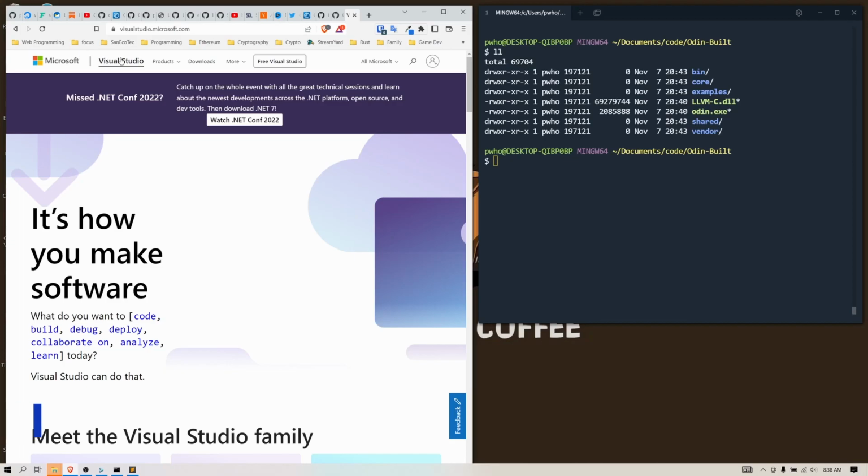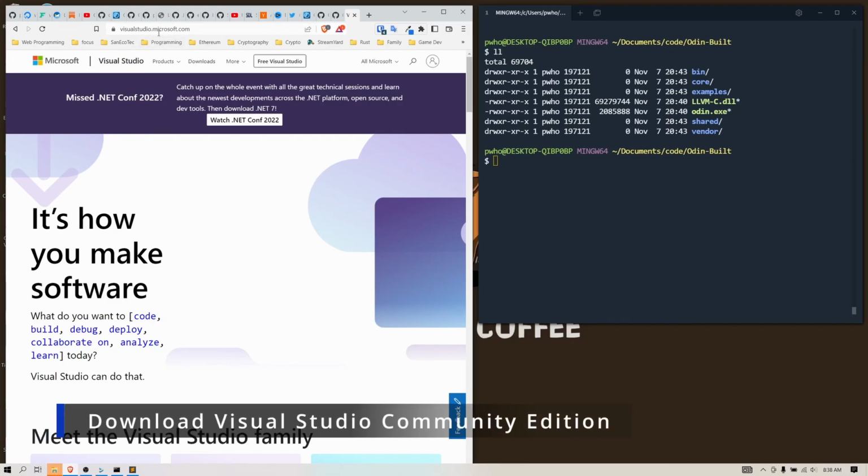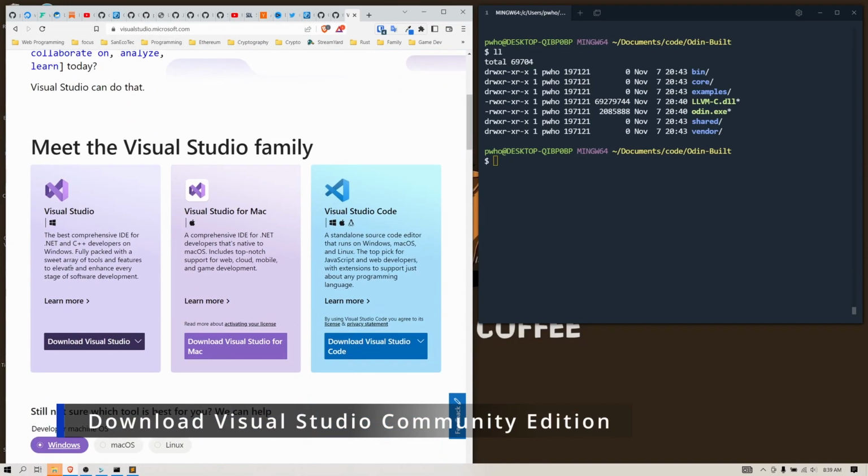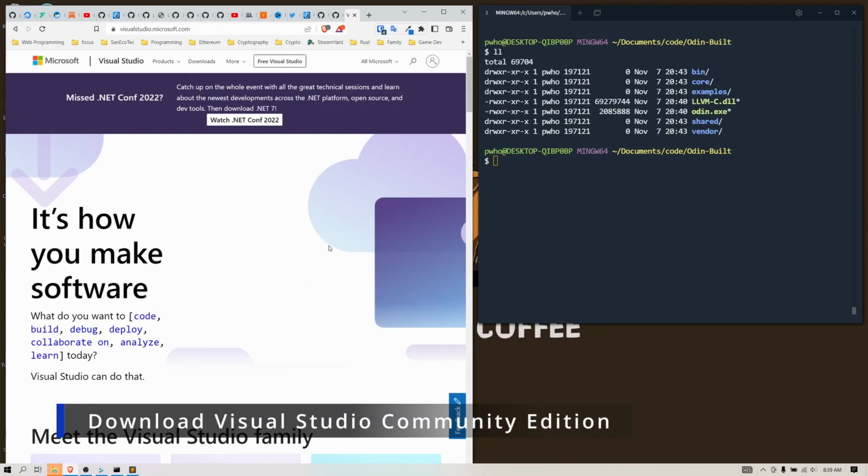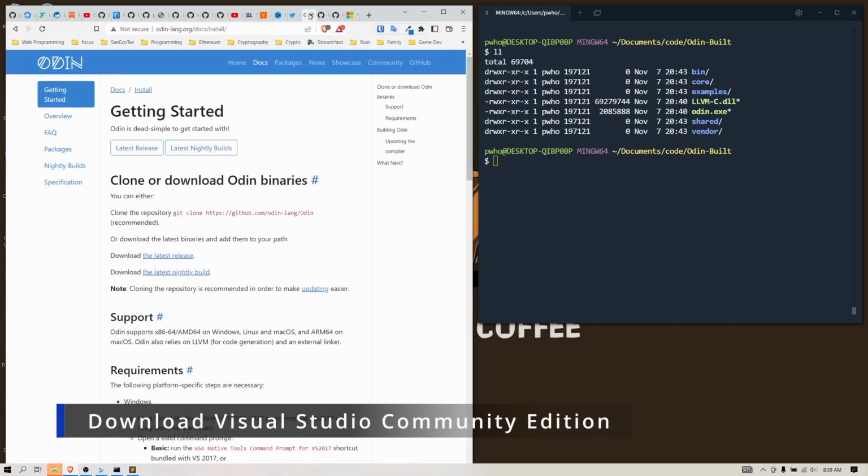First, go to visualstudio.microsoft.com, scroll down a little bit to the left, you'll see a download link for the community version. That's a free version and it's a large file, so you want to get that started ASAP. Right now I'm using Community 2020, which should work just fine. For the curious, I'm following the instructions on the Getting Started page. I'll put a link down below.